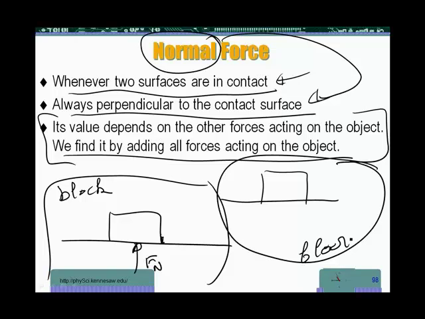Now, is there a normal force acting on the floor? Absolutely. The normal force acting on the floor is going to look like this, pushing down on the floor. That's why when you stand on a carpeted floor, you leave an imprint of your feet on the floor. That's because the bottom of your shoes are exerting a normal force on the floor, are pushing down on it. That's what the normal force is.